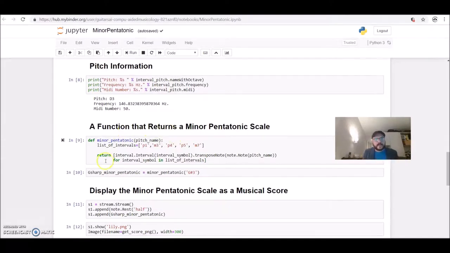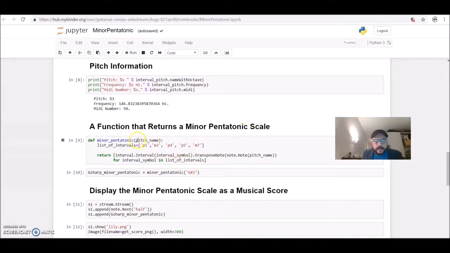And so here we are defining a function. Later on in different tutorials, I'm going to make this function more generic, so it doesn't return just a minor pentatonic scale, but can return any scale you want. But for now, I'm defining the list of intervals that makes the pentatonic scale. So it's the tonic, minor third, perfect fourth, perfect fifth, and minor 7.